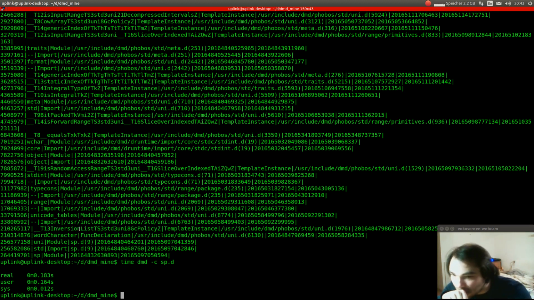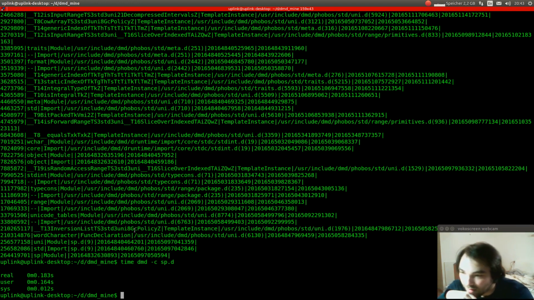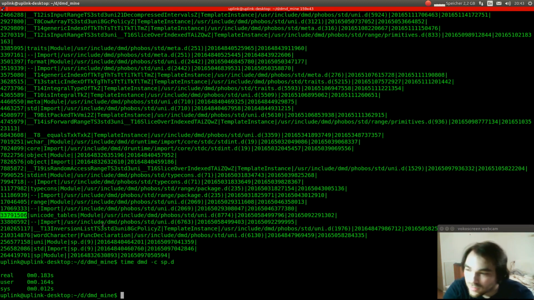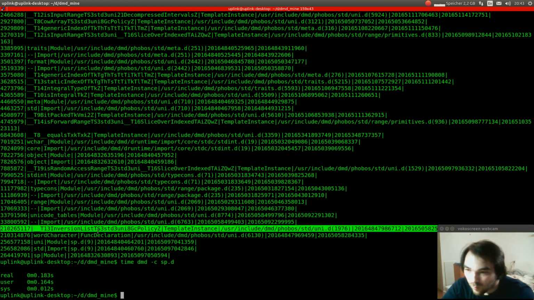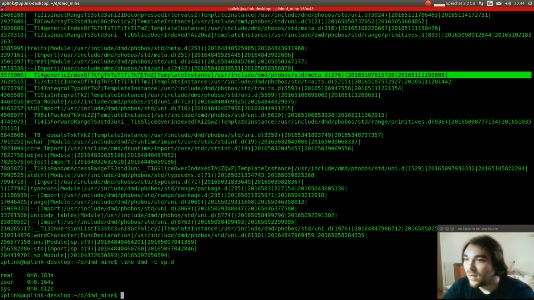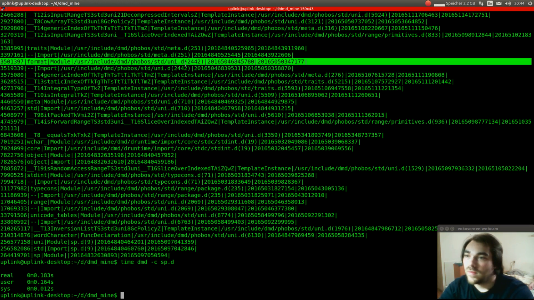And we can see here one of the symbols that takes very long is actually the T inversion list. That takes time. And another one are the Unicode tables, but the Unicode tables themselves take, in comparison, not all that much time. So that's not the problem. I would say that those template instances probably are not too nice, and we have here a template with the name genericIndexOf, which takes about 1, 2, 3, 4, 5, 6, 7, 8 type parameters, I guess. And that is a problem.